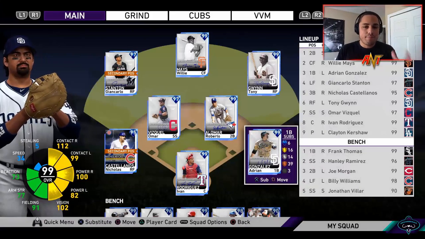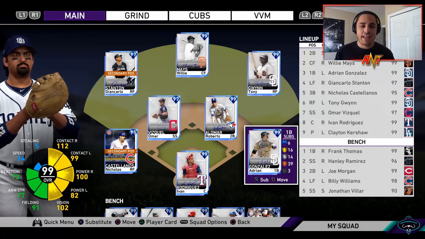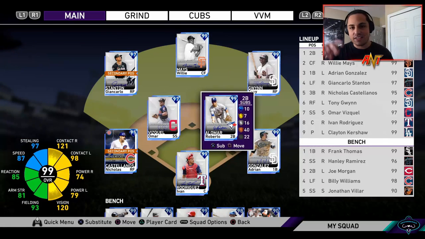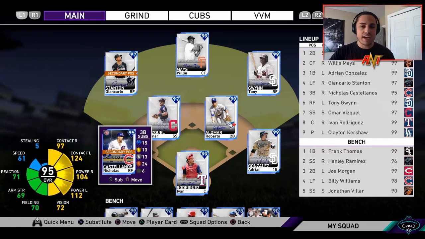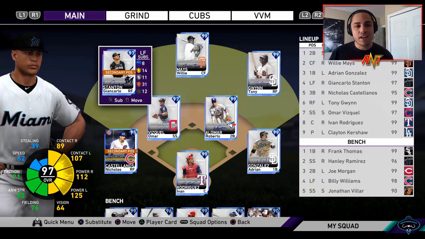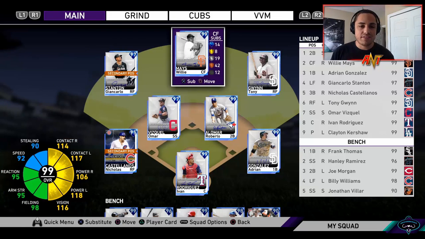Potentially could be my new first baseman because I've been rocking with Lou Gehrig, but maybe he could be that lefty bat that I'm looking for. You guys can kind of tell the team that we're rocking with as well. We have Pudge behind the dish, Alomar and Vizquel as our middle infielders. On the left side, we got Nicholas Castellanos at third. We're going to give this Giancarlo Stanton a shot as well. Haven't used him. Figured we'd try him in left. Willie Mays and then Tony Gwynn.